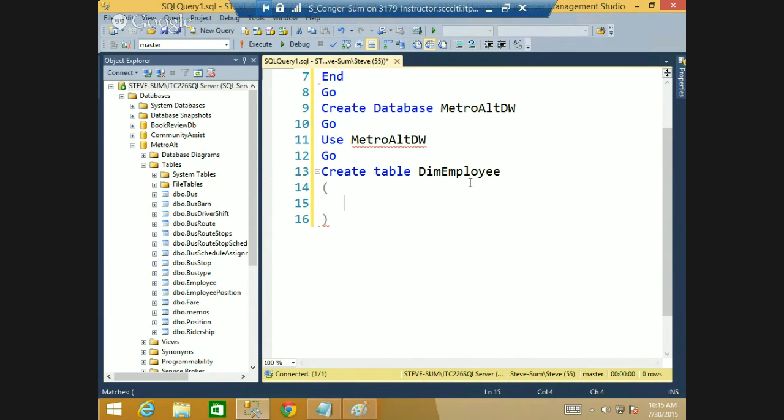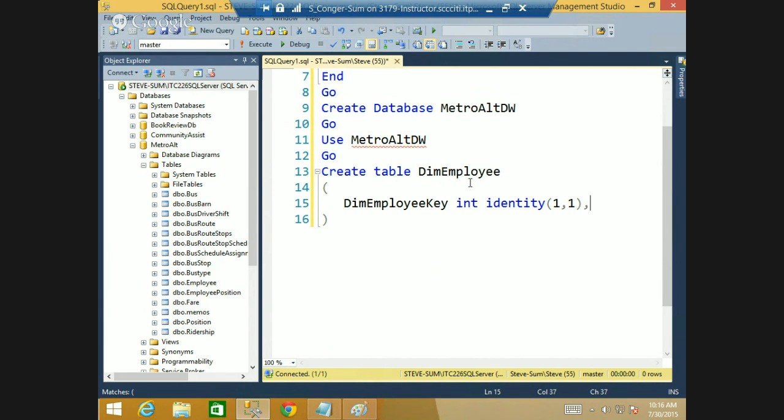Typically, a naming convention for this is to put a dim in front of all the dimension tables and a fact in front of the fact tables. I'm going to create a key. So I'm going to call it dim employee key, and I'm going to make it one. So it's going to be an identity.